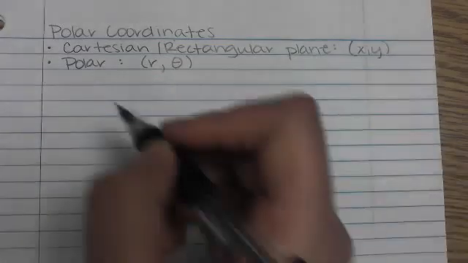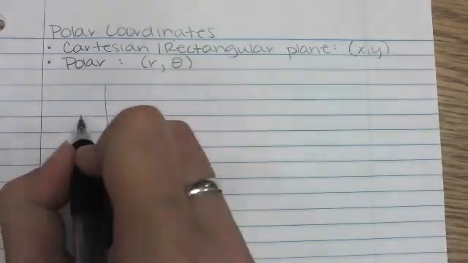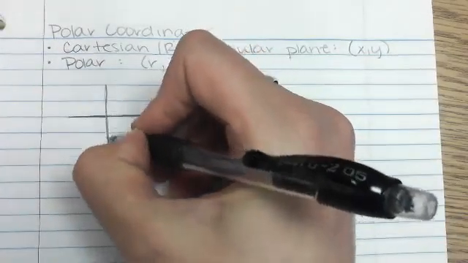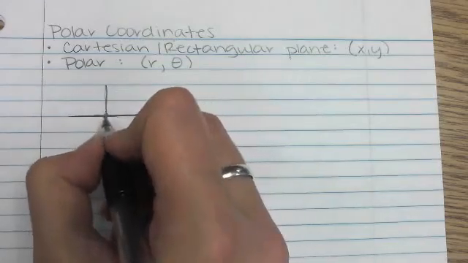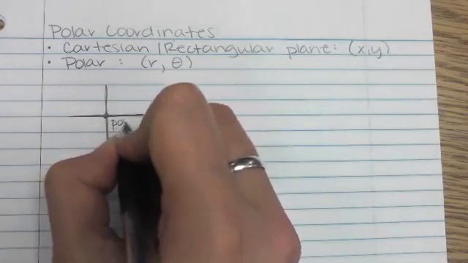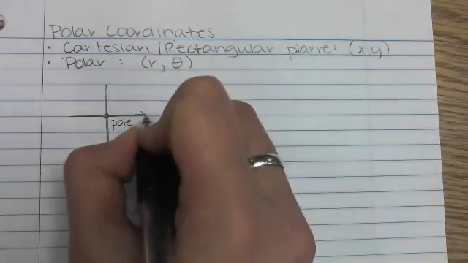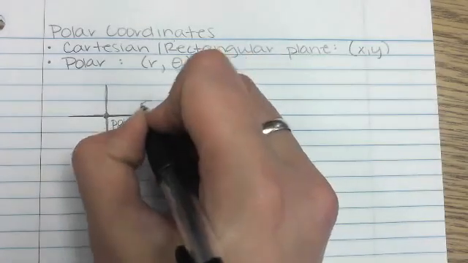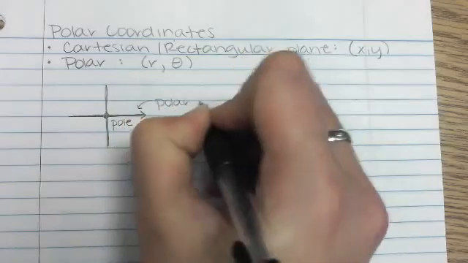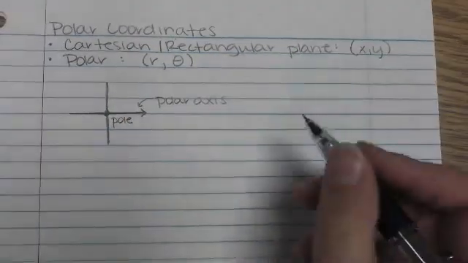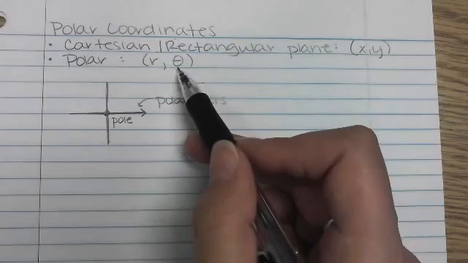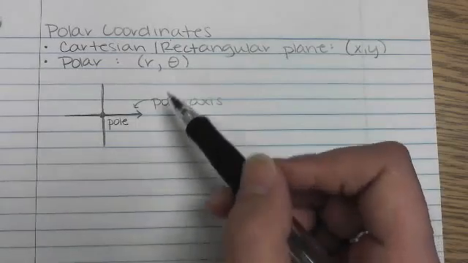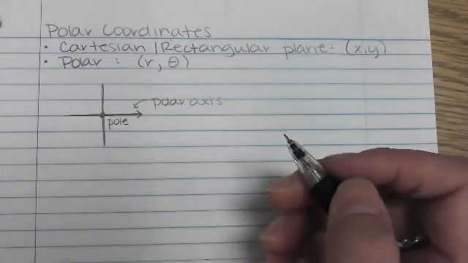So when we're talking about polar coordinates, we can still kind of start, we're not going to call them an x and a y axis. We're going to call this center right here the pole. And we're still going to use kind of the positive x-axis, but we're going to call it the polar axis. And the reason we start there is because that's 0 degrees. So if we're using theta, or we're using degrees or angles to talk about the location of points, it would make sense that we're going to start at 0.